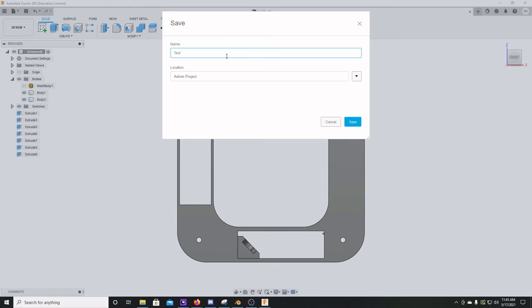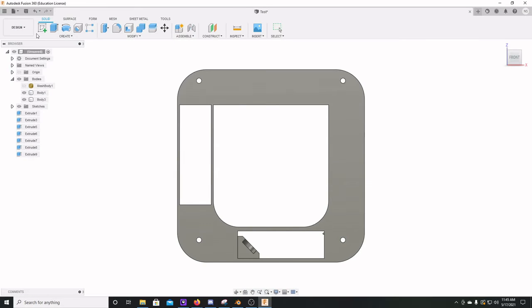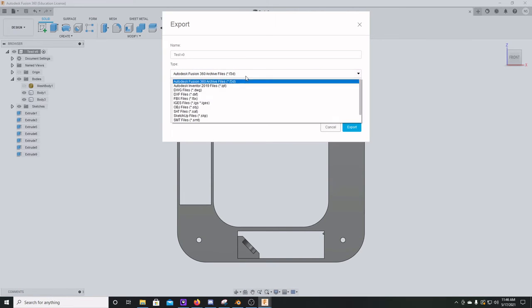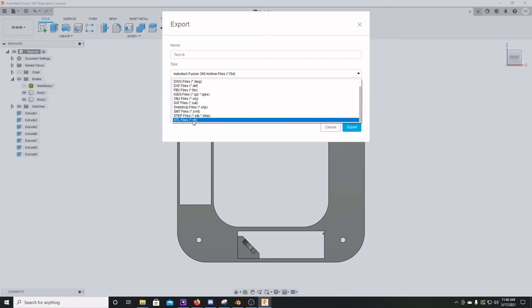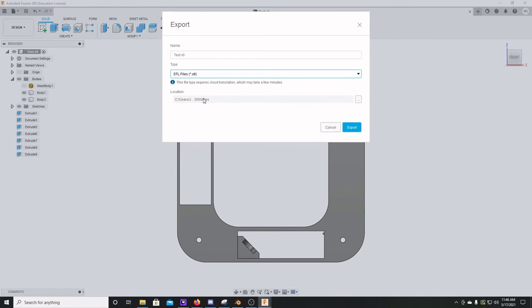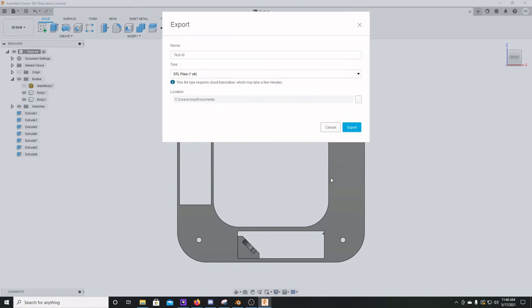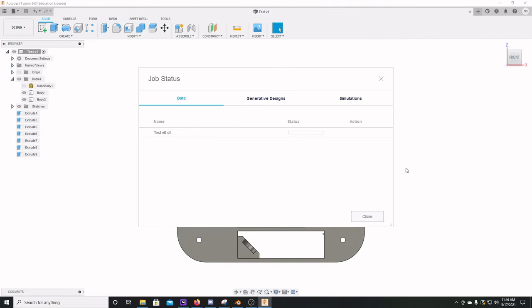I'm going to save this as test and save, and then export right down here, scroll down, STL file, and then I'm just going to save this in documents and save, export. And there we go, now it's exporting. And you have successfully altered an STL file in Fusion 360 and exported it back out as an STL file.